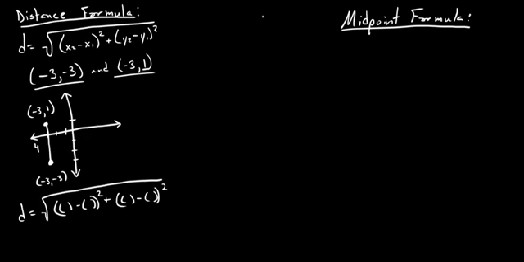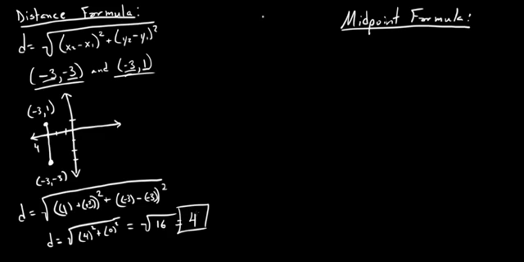The difference between the two y values, y2 minus y1, would be 1 minus -3, and this is important, which is basically going to flip that back to +3. Which yields already 4 squared. Now plus, let's put in the x values: -3 minus -3. Anything minus itself is 0, so 0 squared. So what we end up with is the distance between these 2 points is the square root of 4 squared plus 0 squared, which is 16, which essentially comes out to be 4. Or if you want to be picky about it, it's plus or minus 4.